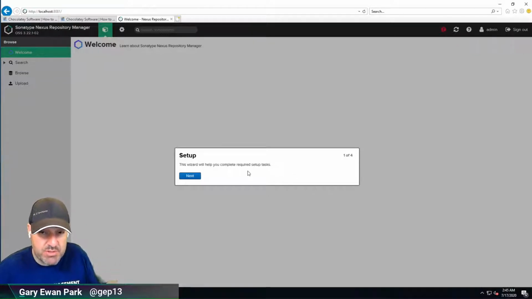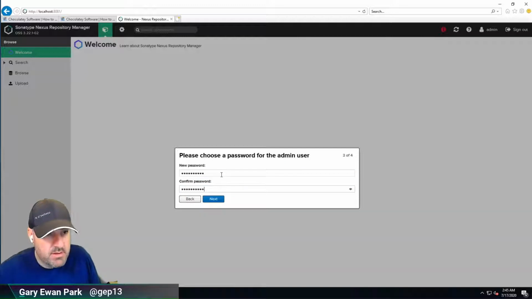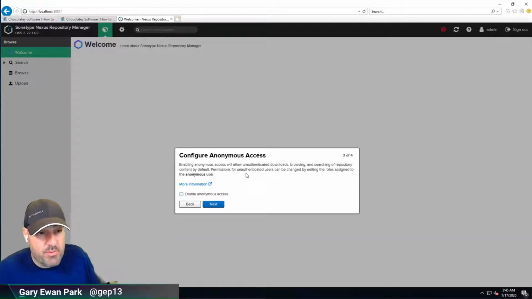This is the initial setup wizard. You'll only see this once. So we'll click next. And I'm going to put a password in here that I will remember. And I'm going to click next. Now I'm prompted here for, do you want to configure anonymous access? This is something that you can configure after the fact, so your decision here is not a final decision. But what this is really talking about is, do we want users who are consuming packages to need a username and password to get packages from the repositories, or do we want to allow them to just be able to consume them?